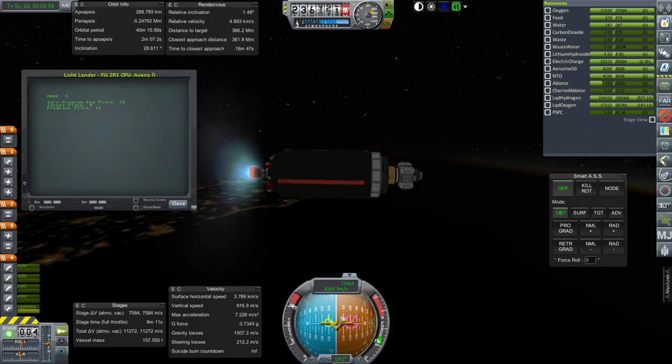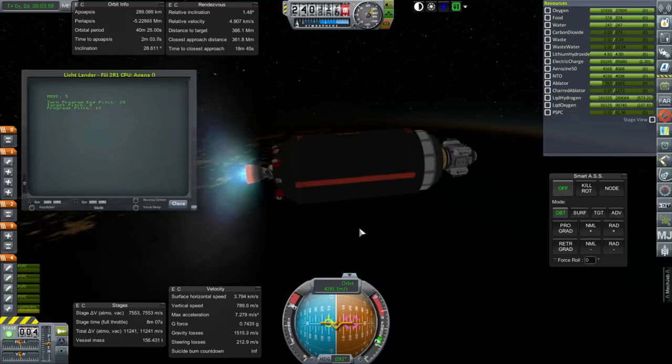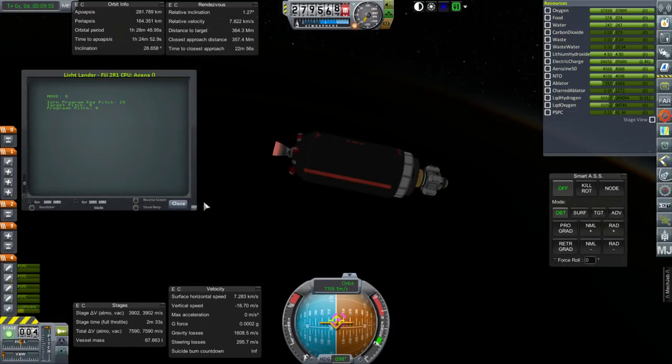We need 3,600 to get to orbit, which should leave us enough to make the transfer on this stage. Okay, and orbit. Alright, and we have 3,900 meters per second left. So, that should be good enough. Let me plot for Mars once again. Third mission that we're sending over there in this episode.